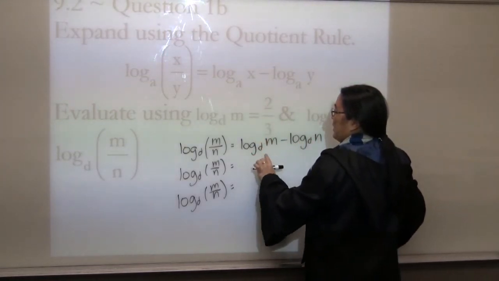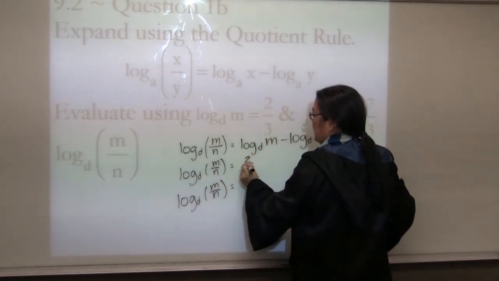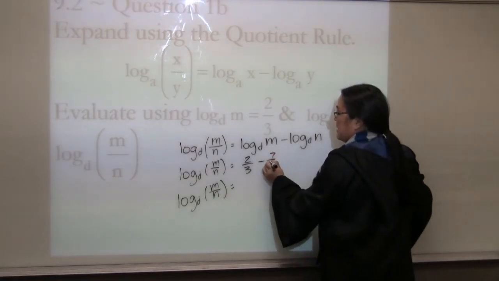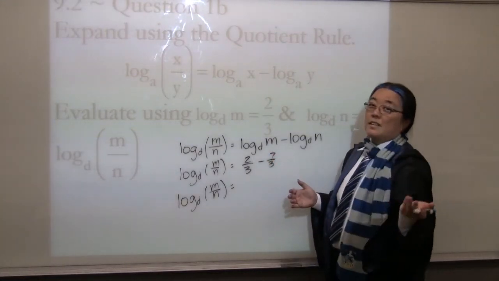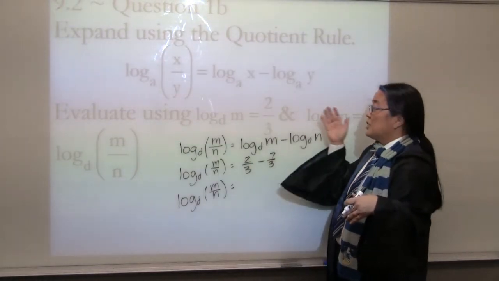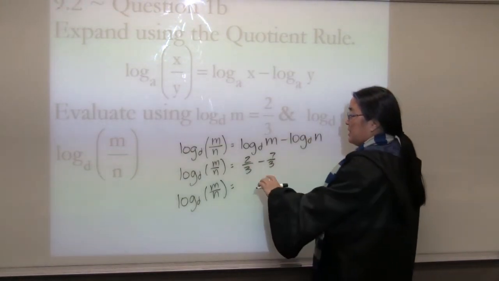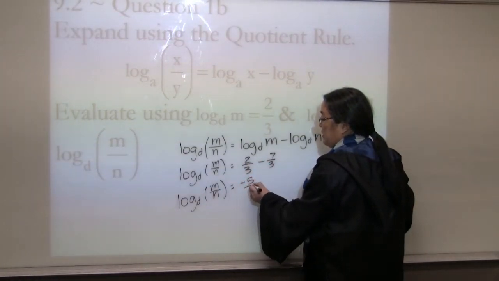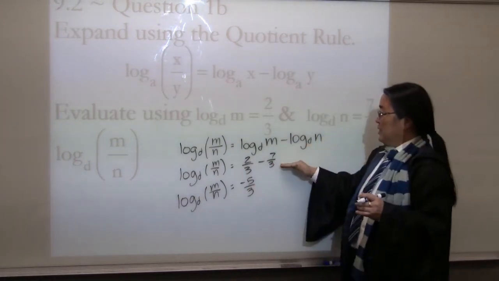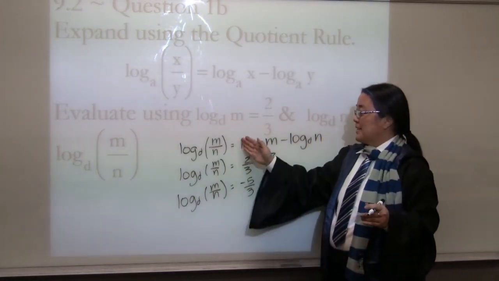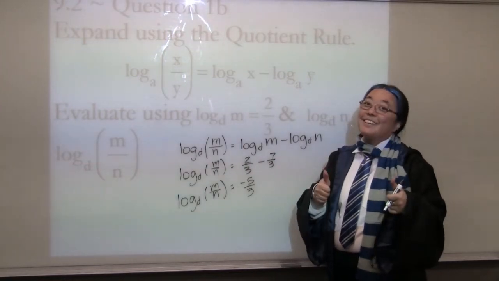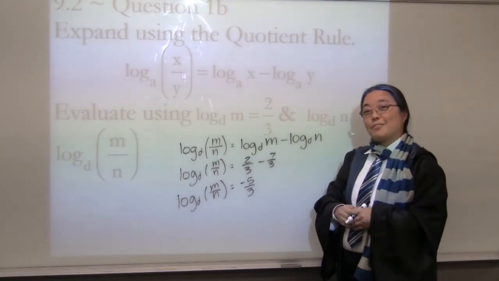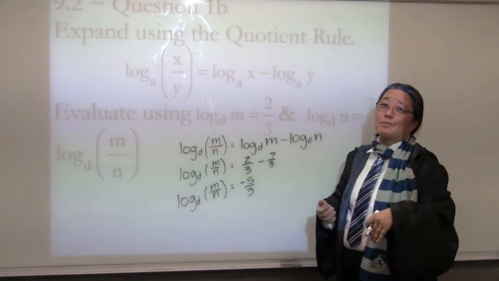Now, log base dm is 2/3. Hey, it was 2/3 last time. Minus log base dn is 7/3. It was 7/3 last time. A lot of these, I'm going to keep using the same things over and over. I'll just change these numbers to whatever it is that I said they are. And then 2/3 minus 7/3 gives me negative 5/3. So, formula, plug, answer, question on the left-hand side, equal signs beautifully lined up. This is going to be good. You've come this far in math to add and subtract fractions, or not even fractions, they might just be integers.